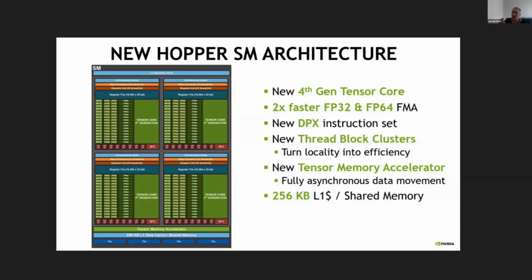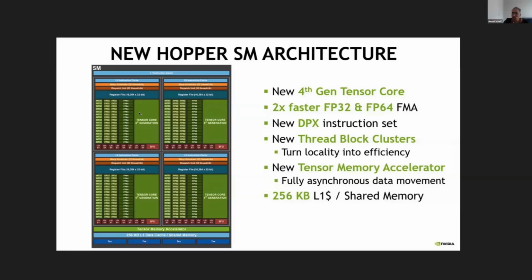Then you have four tensor cores in each SM, and you have 32 FP32 units in each partition. So 32 CUDA threads form what is called a warp.